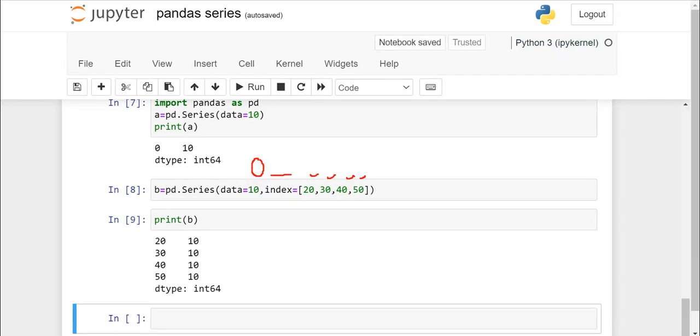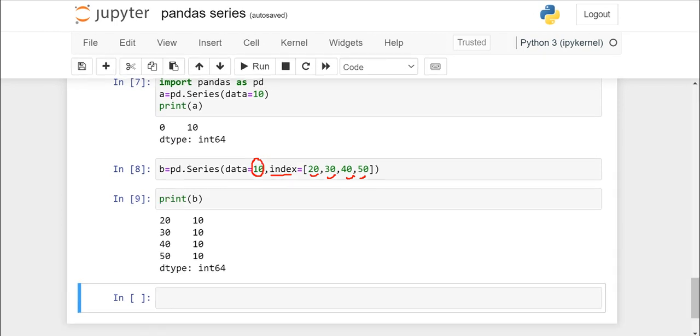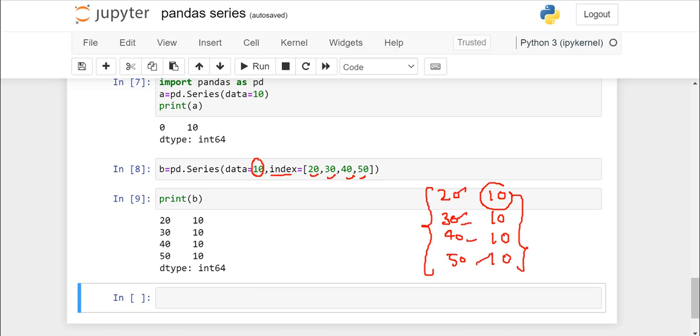So immediately the series object will create 4 tens for 4 indexes. Here the first index at 20, the second element at index 30, 40 and 50. So even though you have given only one value, because you have mentioned 4 indexes, it has repeated the same data in the column. Okay, that's why the answer is 20.